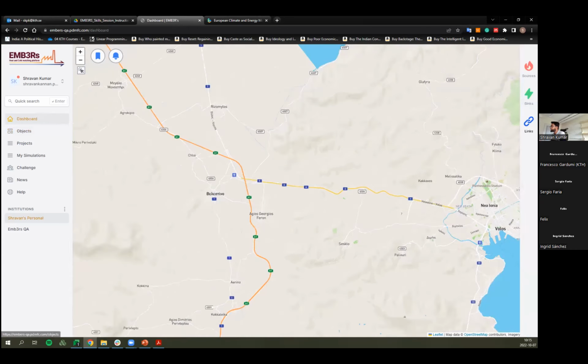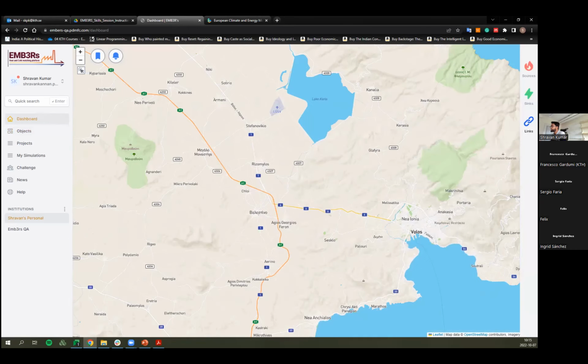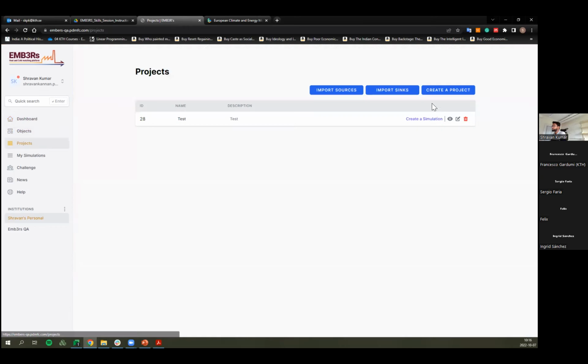Okay, I'll see them here. Yeah, now we have them. So we just need to click on these to make sure that we see them. So now we can see the sources and then the sinks as well. So we can go now to projects again and create the project. So now we see them here.